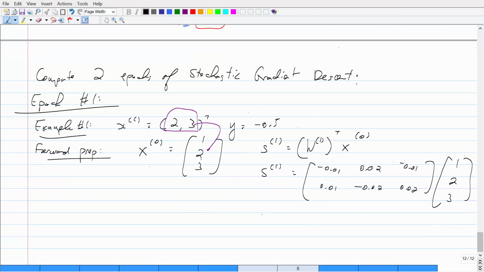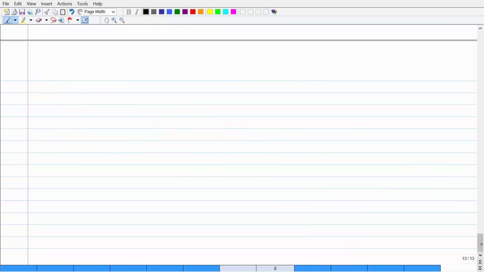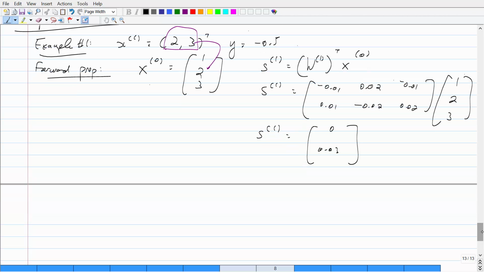When you calculate this computation, very simple, this becomes 0 and 0.03. So you can verify it yourself. You have minus 0.01 times 1, and then plus 0.02 times 2. So minus 0.01 plus 0.04 is 0.03. And then when you add this with 3 times minus 0.01, you have the minus 0.03. When you add them up, they cancel out. And then you go ahead and verify that with the other one as well. So it's just simple matrix vector multiplication. So that's the inputs that are coming into the first hidden layer.